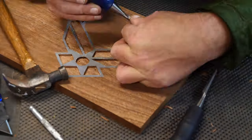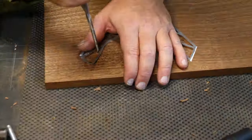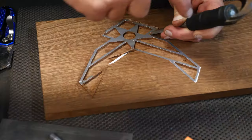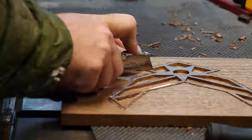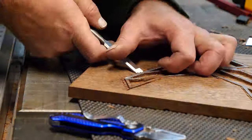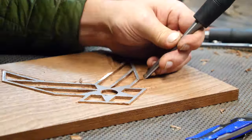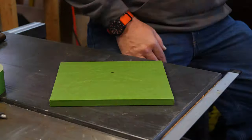I'm using super glue and spraying an activator on it, which instantly cures the super glue so you can continue working without waiting for it to dry — I had to do this a bunch of times. Now I'm taking my exacto knife and scoring the outsides as deep as I could get the blade in, because I really want that edge to be defined. When I go in with the chisel and make the taper, it creates a clean line at the edge. Scoring the line, chiseling it out — that series just took a long time. Now I'm putting on a mask and removing the masking because I'm going to fill it with epoxy.